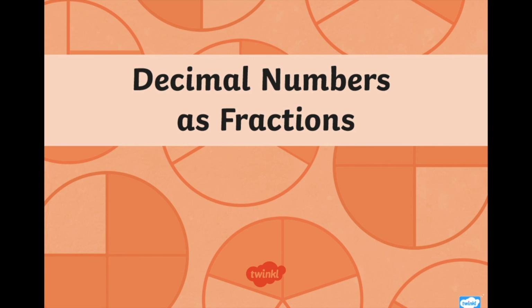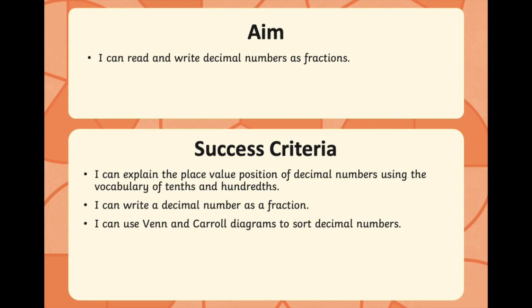In today's maths, we are going to be looking at decimal numbers as fractions, so let's get into it. Today's presentation is about decimal numbers as fractions. Hopefully by the end of this you'll be able to read and write decimal numbers as fractions. You'll be able to explain the place value position of decimal numbers using the vocabulary of tenths and hundredths. You'll be able to write a decimal number as a fraction, and you'll be able to use Venn and Carroll diagrams to sort decimal numbers.